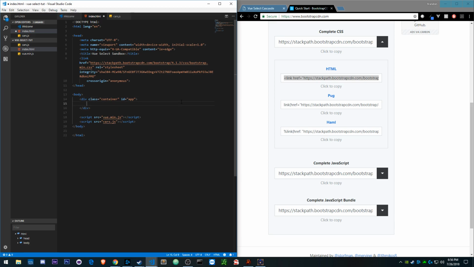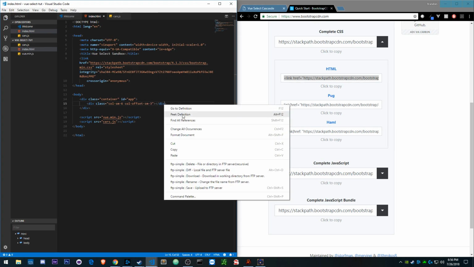So I think all we need to do is, I'm not going to do the 2 columns like in the example. Let's just drop it in a container. Fine. Okay, yeah, let's do it. So we need, is it offset first? I don't know. We'll have to make sure we can.